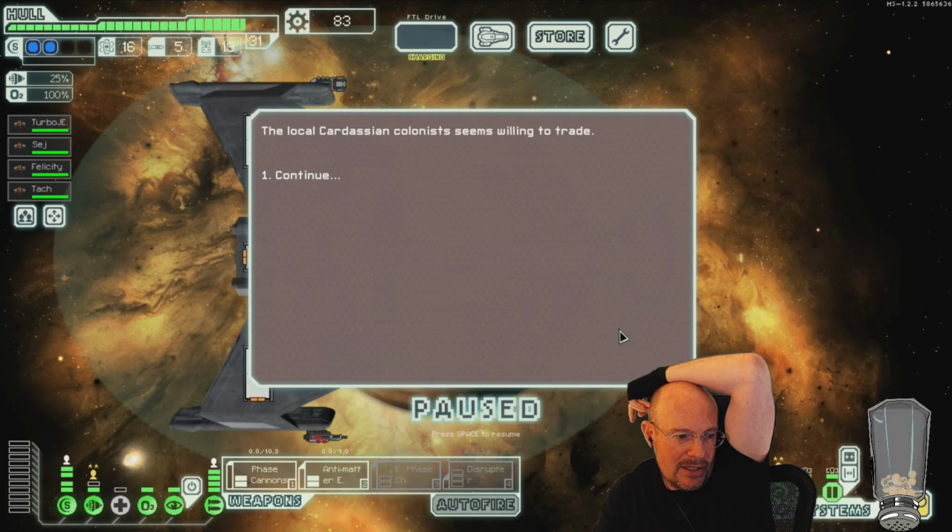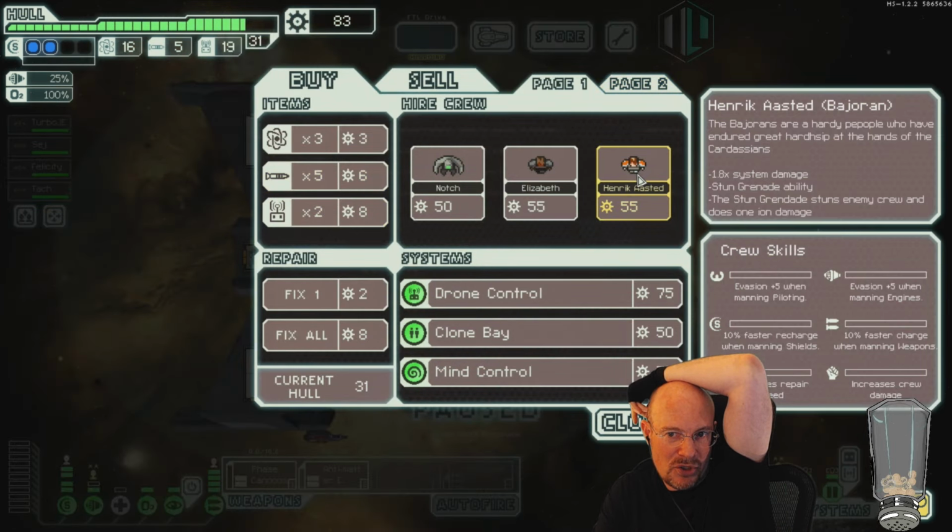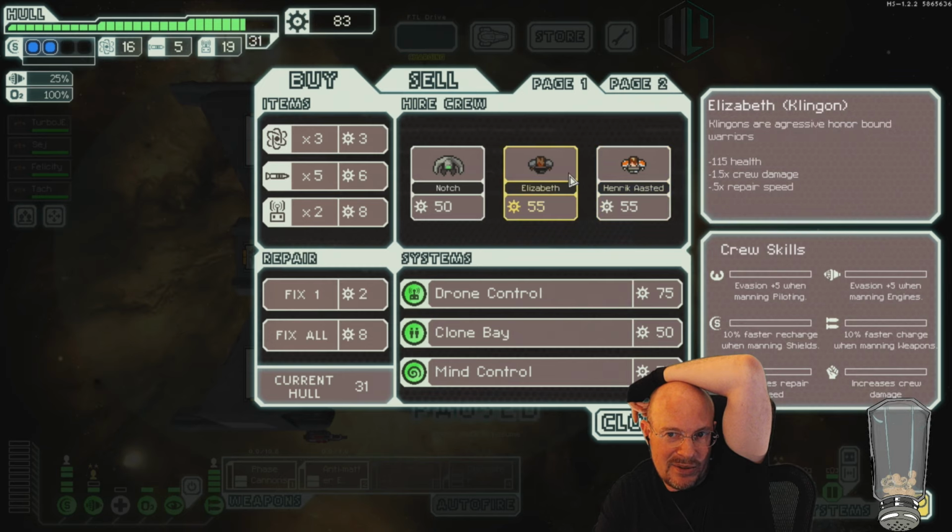Cardassians about spying and deception. You're not sure how that factors into this mod. Okay. Bajorans. Bonus system damage, stun grenade ability. And does ion damage when they use it. That's cool.